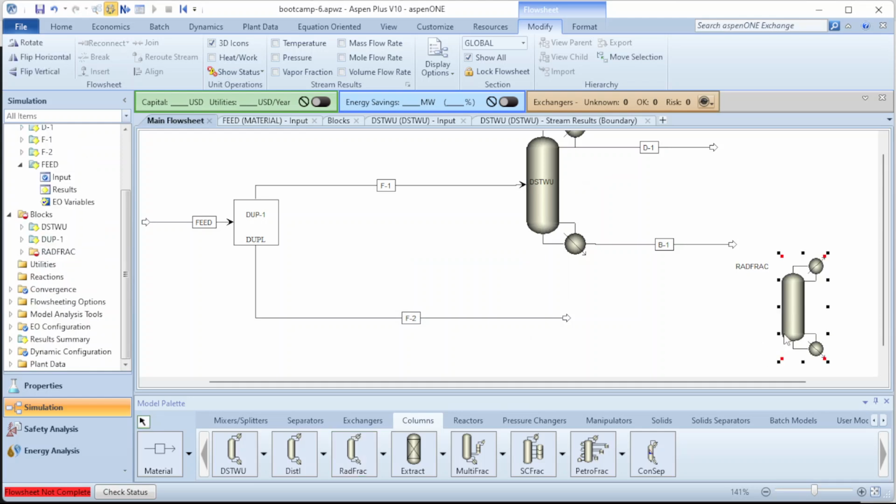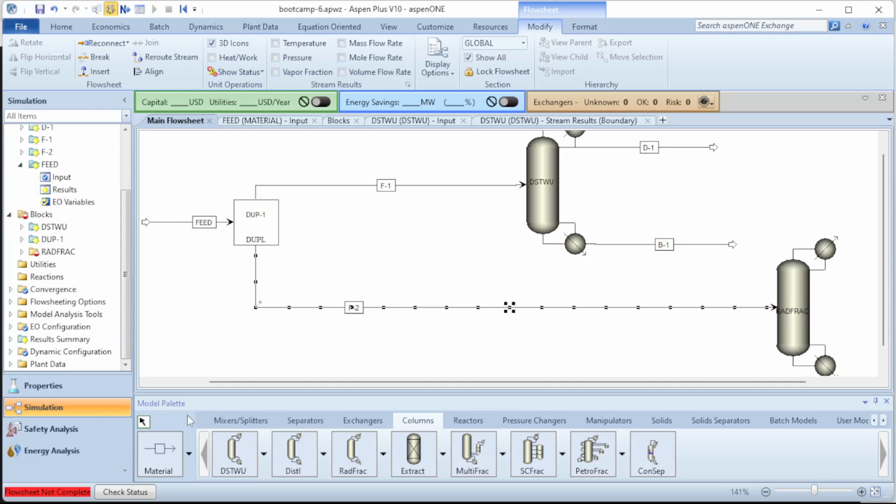Then I'll expand it a bit and put the RadFrac here. Then I'll reconnect my F2. This one, I connect it here.